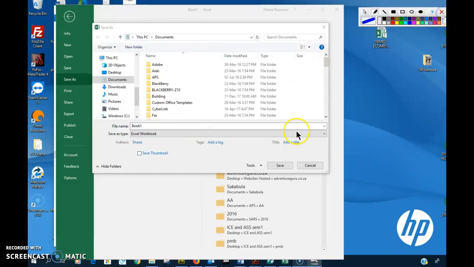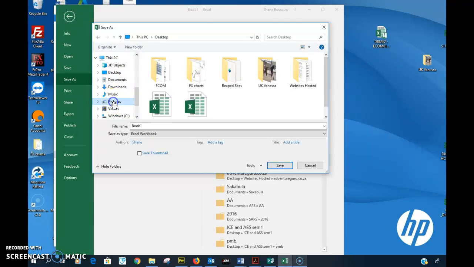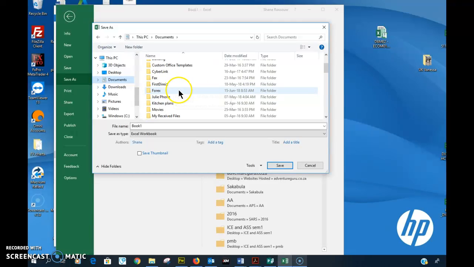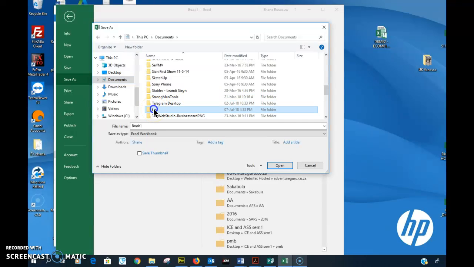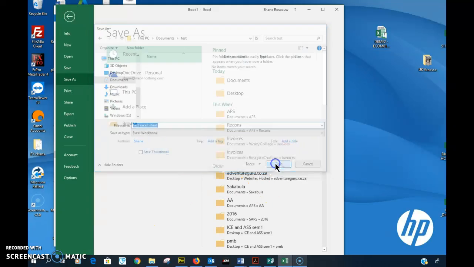Okay, so on the left here, I can go to downloads. Oops, let me just close this. And go to downloads or desktop or wherever, pictures, my music. I'm going to documents. And in documents, I'm looking for the folder I want to save my stuff in. So wherever, there's my SARS, I'll save stuff in there. So I want to save, there's a folder I created, test. I open it up. So step one, I'm saving it in a folder under documents called test, and I'm saving this as test Excel sheet, or whatever you want to call it. Okay, so there we go, and I click save.